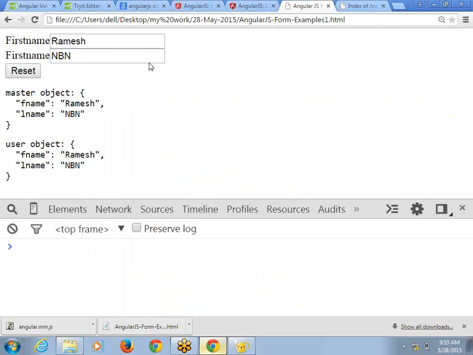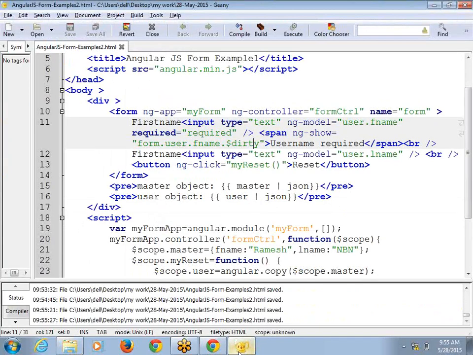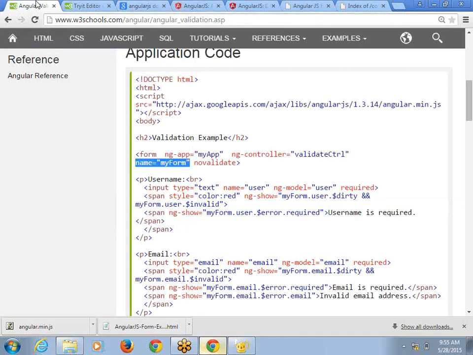No, it's not dirty. Whenever I change this, even a single letter change makes it dirty automatically. But it has to show the span something. It makes the user dirty. user.name, form.user.name itself is only validating that, but let me check form control with my form.user.name dirty.